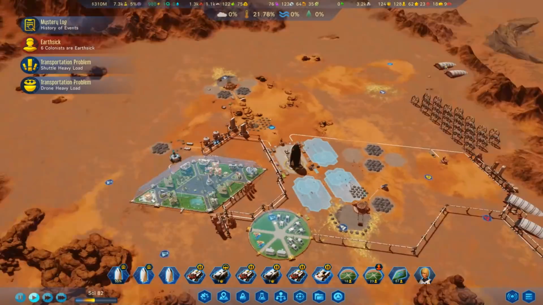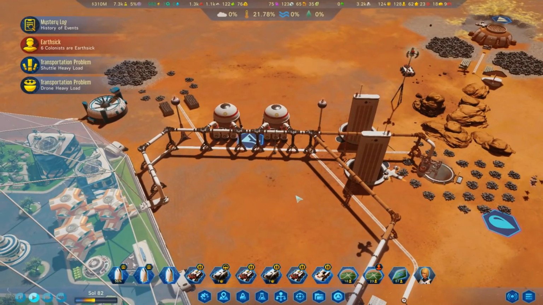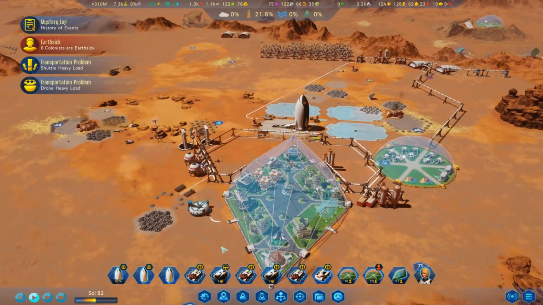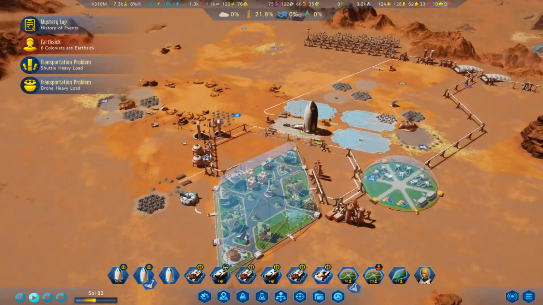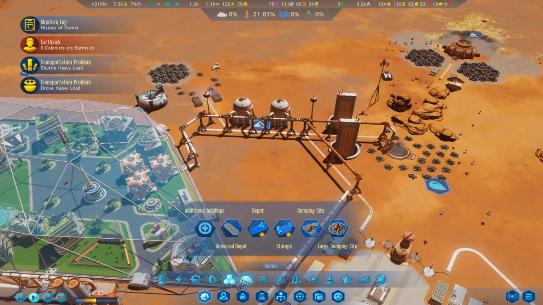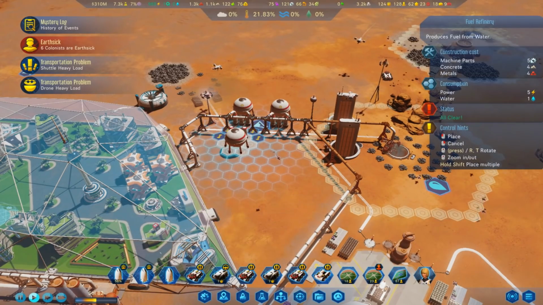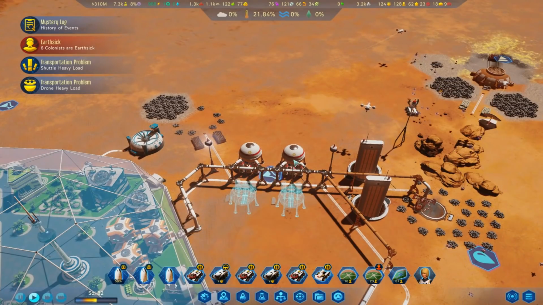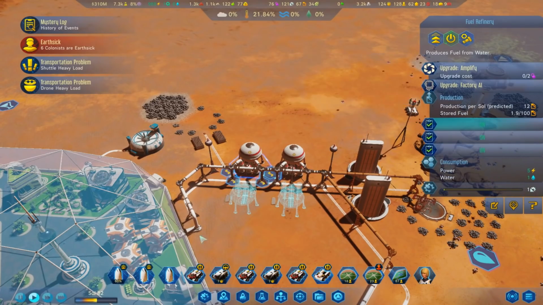And while I think about it, I want to slap in a couple of extra refineries, but I want to make sure that we're fully linked up before I do that. So let's check out our life support grids. Yes, we're on a single grid. Awesome sauce. So I should be able to just throw in production, fuel refinery, flip it, and I got those in the lineup. One there and one there. Hooray. The other thing I can do is amplify that one as well.